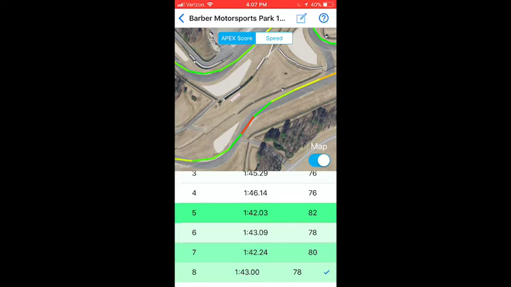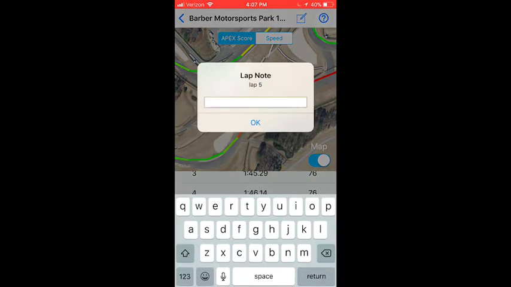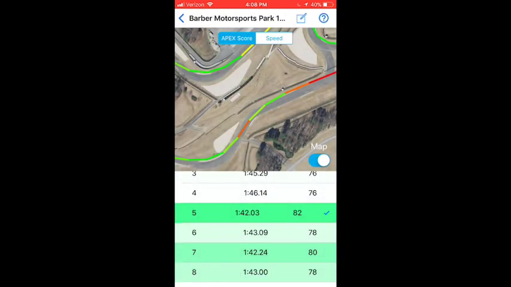So what I'm going to advise myself to do here, and I'm really first going to make the note here. I'm going to swipe to the left and make a note, and I'm going to say less brake pressure into turn 12. Simple as that. So I'm going to make a note there that I'm going to use less brake pressure as I enter turn 12. I'm going to use less total brake pressure. So if I'm using 75%, I'm going to knock it down to 70% or so. What I'm probably going to do is knock it down about 1% a lap, just a little bit less brake pressure each lap next time out, until I get confident that I'm carrying more speed through there and I'm seeing less red lights on the device.